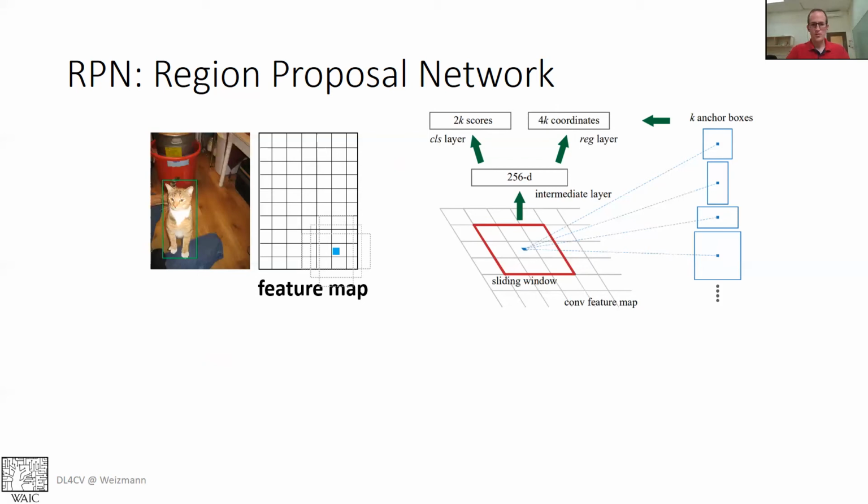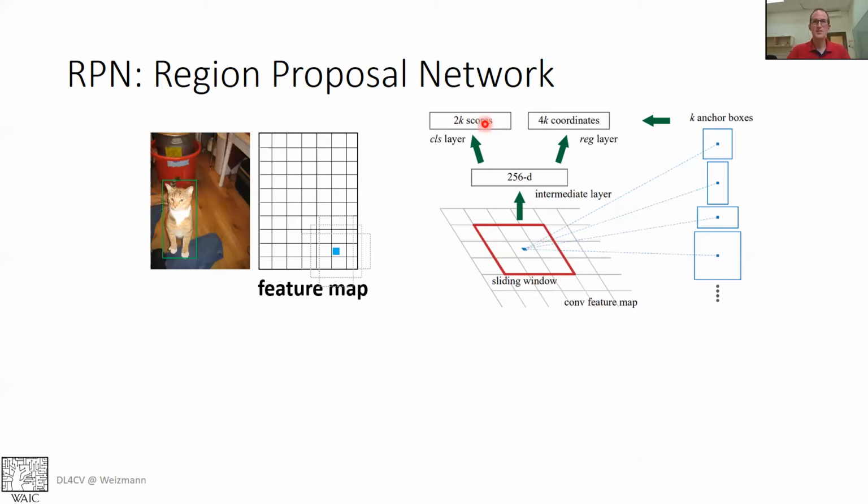Question. So why are there 2K scores and not 1K? You can think of it as a 1K binary cross entropy with the sigmoid. You can do 2K. I think it's because they used Caffe, and Caffe preferred to have two outputs even for binary classification, but it really doesn't matter.